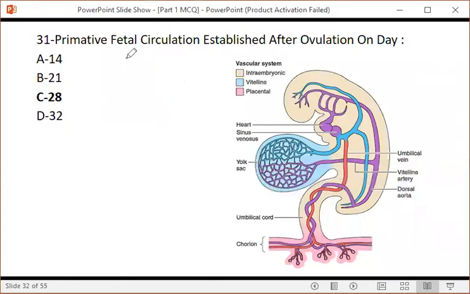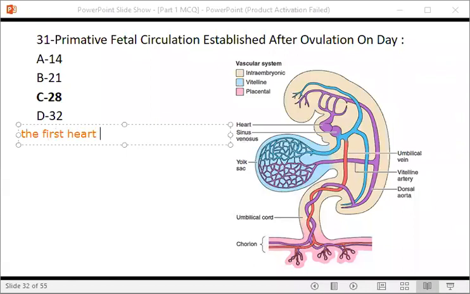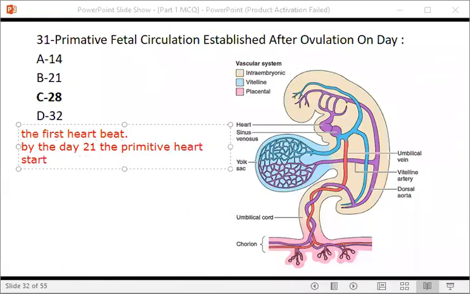Okay. طيب. كيف اكتب لكم هنا؟ خلينا نتكلم معلومات كذا عامة نراجعها أنا وياكم and we discuss almost all of them. The first heart beat. By day 21 the primitive heart starts the first beat, والMCQ طبعا. طيب واحد يقول لي ليش ما اخترتها؟ أقول له يا أخي هنا نتكلم عن fetal circulation. I'm talking about the primitive heart.